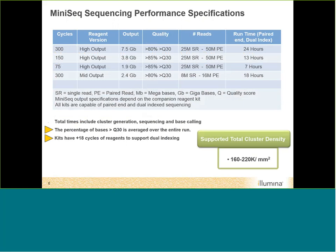There are two versions of reagent cartridges available on the MiniSeq: high output and mid output. The high output cartridges come in three different cycle sizes — 300, 150, and 75 cycles. The gigabase output expected for a high output run is about 7.5 gigabases. We expect greater than 80% Q30 quality scores on sequencing reads with the high output kits, and 85% with the shorter runs. The number of reads expected is about 25 million for a single read, and double that for paired-end. The longest run, including paired-end, dual indexing, and cluster generation, is about 24 hours.